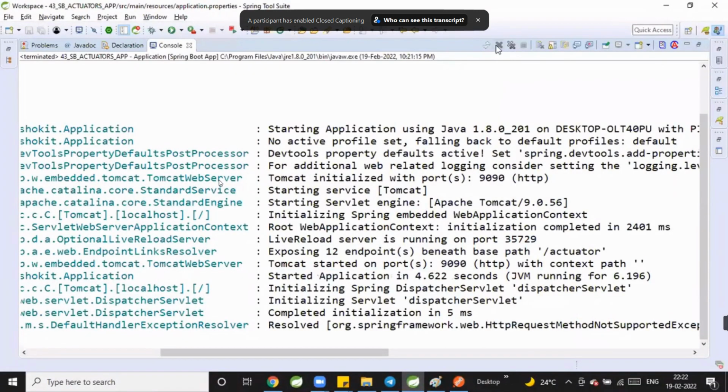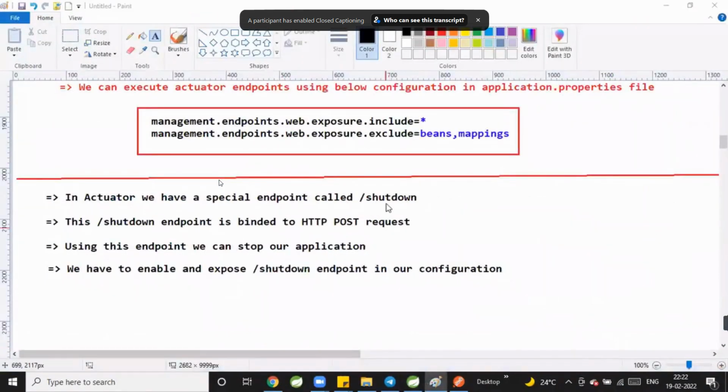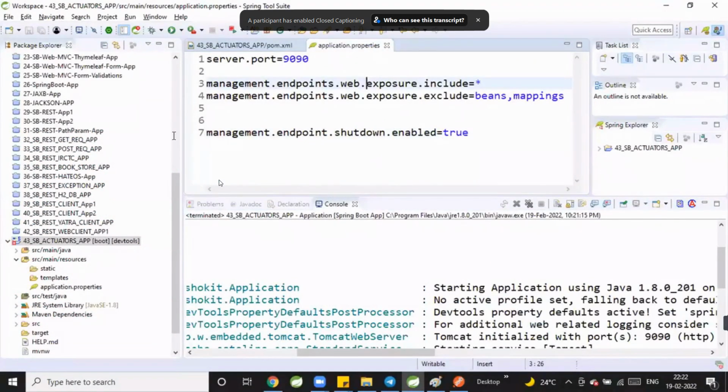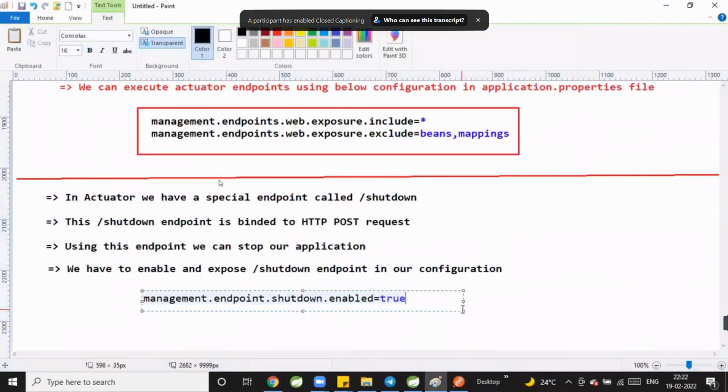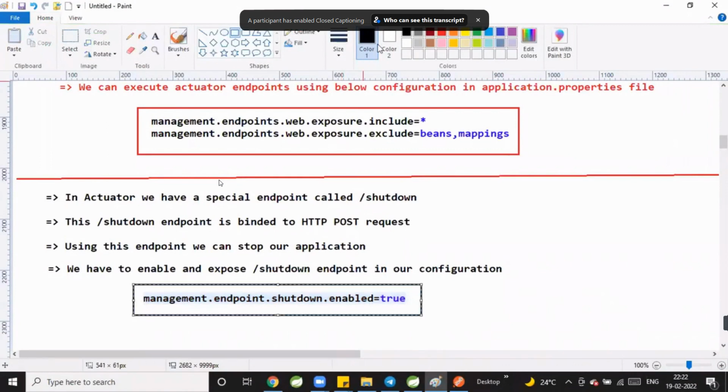Server stopped. So can I say shutdown is a special endpoint? All the endpoints are binded to get request, but shutdown is the only endpoint which is binded to post request. There is a reason why they made it a post, guys.